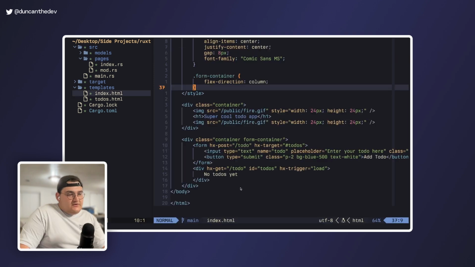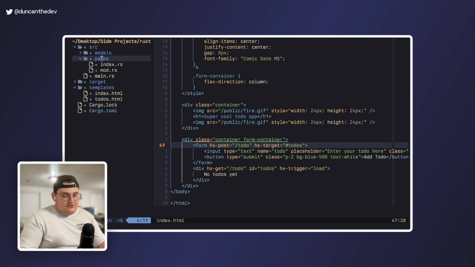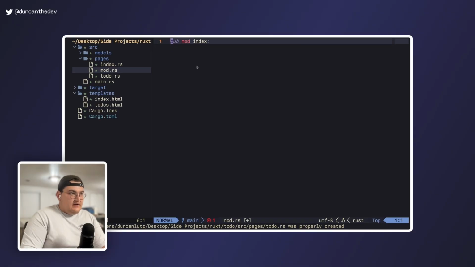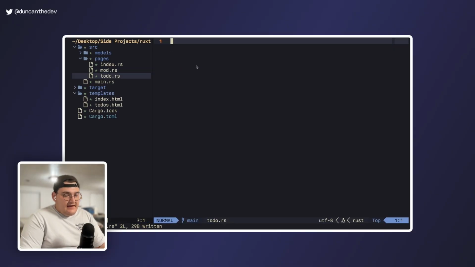So what we're going to do is create a couple of different pages. First, we have to-do as a get, and we have to-do as a post. So in order to create these routes, we have to first create our todo.rs file and make sure to include it in the module. Then here, in order to create routes at different HTTP verbs, we're going to create functions with the names of those verbs.